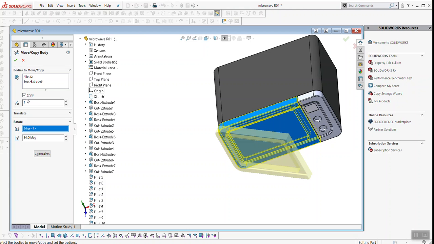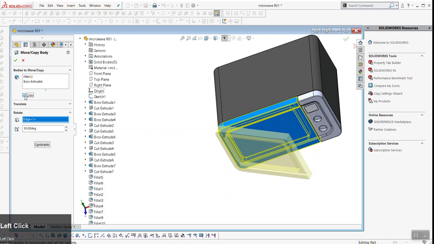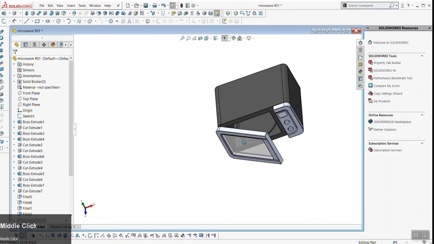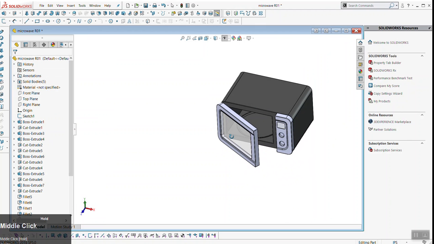The last thing to notice is there is a checkbox up here that says copy. Sometimes this is useful. Sometimes you want to copy parts within your file and have multiple things that look like they're fanning out. That's maybe when I would leave copy checked. In this instance, I just want to mimic the door opening, so I'm going to uncheck copy so that the old door disappears. Everyone have something like this? Now if I click my checkbox, I have my microwave door partially open.